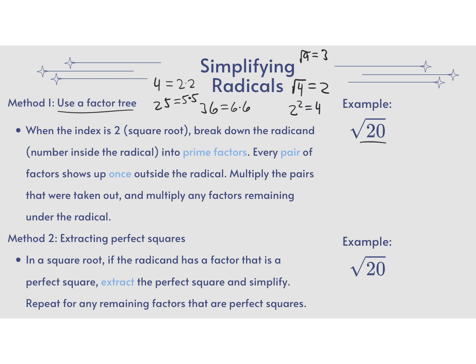The first method is to use a factor tree, right? So if you want to use a factor tree, like if you can't think of a perfect root off the top of your head, you would break down the radicand, right? So that's something I forgot to mention. In the first slide of this lesson, the title slide, you see a square root with an A and an N, right? The little number is the index, right? So if it's a square root, you don't see the index, right? But it's always going to be 2. And the big number that's underneath the radical is the radicand, right? So that's the number that you're square rooting.